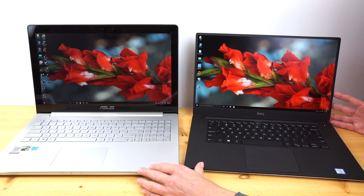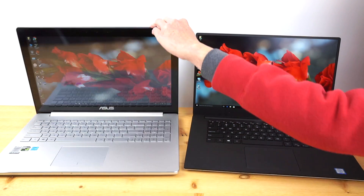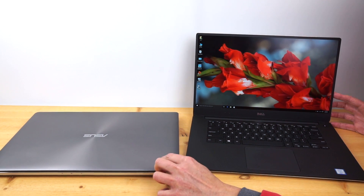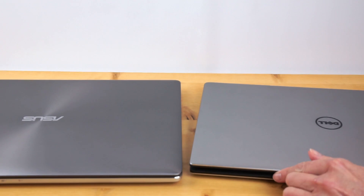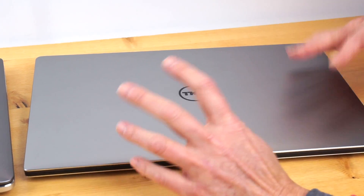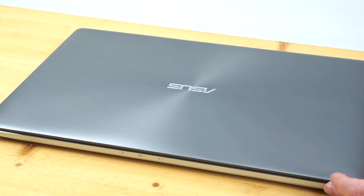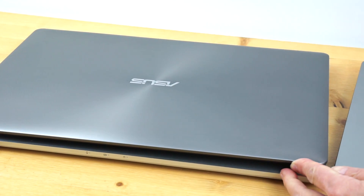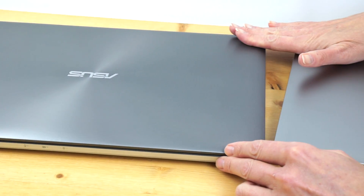There's obviously a difference in looks and aesthetic. ASUS does their usual silver spun metal lid thing — it's also a MacBook Pro derivative until you close the lid and see that ASUS spun look. Dell has their own look with the carbon fiber black interior and an understated metal top. Both have all-metal construction, high-quality and rigid with no sharp edges. ASUS does a little more with chamfering — slight visual bling around the edges. Both are nice-looking machines.